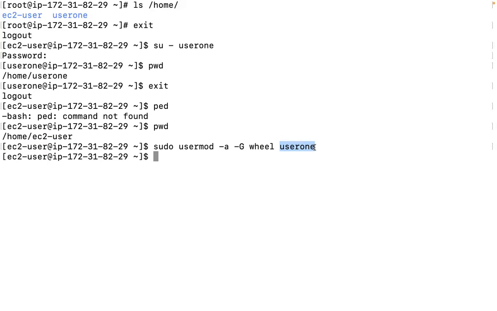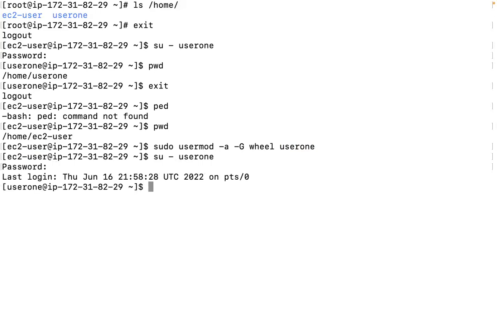Now we know how to create a user and how to create an administrator already. So we created a user, and we add that user to the administrator group so that he can add an extra user as well, right? Only an administrator can add an extra user. Now he will be able to add users. Done, we are good. Let's verify whether user one will be able to create users or not. Switch user one.